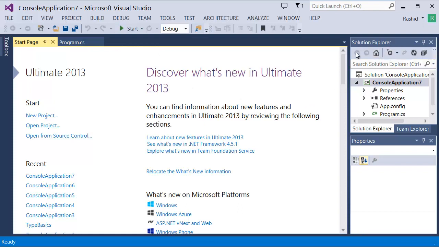And here you have Solution Explorer. What is this Solution Explorer? A Solution Explorer is basically somewhere that you can keep a lot of projects. It's a tool that helps you to keep some projects, maybe 2, 3, 4, 5, 6, 7, 8, 9, 10, a lot of projects. You can keep them here for easy access.